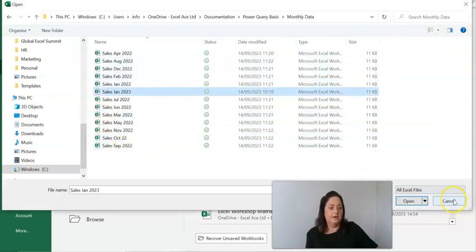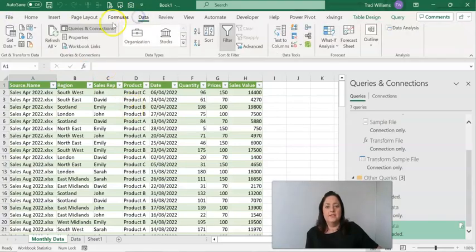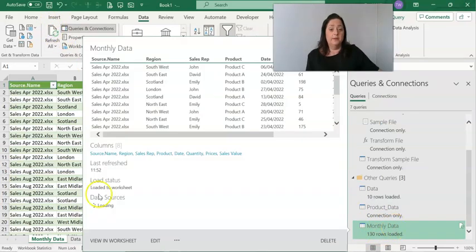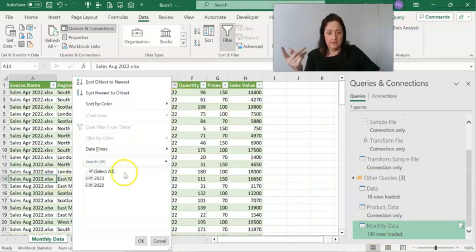What happens now, if I just cancel that, is if I, in the data ribbon, click refresh all, this query will refresh, and that query, don't forget, is linked directly to the folder. So it's going to pull in any files that it finds in that folder. Currently it's found 120 rows. When I click refresh, you'll see that the query spins. It's finished spinning, which means it's all loaded, and there's 130 rows of data. If I just click on the filter there, you can see it now includes January 2023.